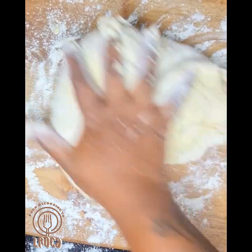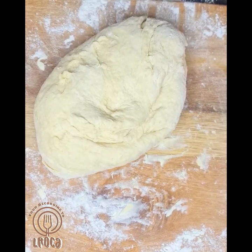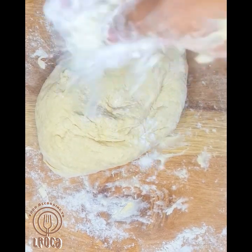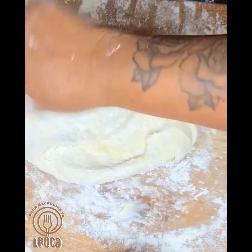But with this one that I made, if you try it with that one, I promise you, you're gonna love it. With the type of pork that I made, the sweet and sticky pork that I'm gonna show you in the next recipe. Immediately after this, I'm gonna post that one.